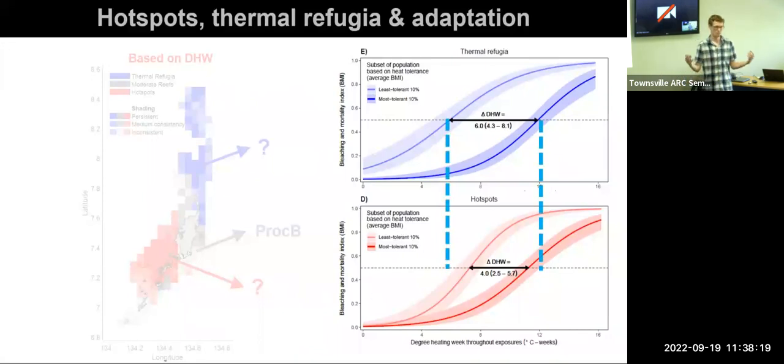So if you think of a population where you've got this huge distribution, now you bring a bleaching event in, you're probably going to see more bleaching up in the north because there's a lot of these colonies there that are not heat tolerant and they're going to bleach quite easily. So you'll see more bleaching there, but it doesn't mean that it's actually a less resilient place, because you still have the median that's higher and you have these higher levels of the most heat tolerant colonies. So as we zoom in through the taxonomic scales, it just gets more complicated and it gets really interesting.